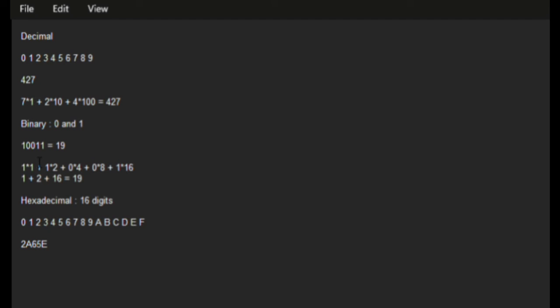This would be how to do math, and there are circuits that turn binary to decimal, or even hexadecimal, which is 16 digits. The last digits are the letters A, B, C, D, E, and F. Those are the last 6, and then the rest are just decimal digits. Now you can try figuring out this hexadecimal number, A65E, yourself. You can try turning it into decimal, but you don't have to.